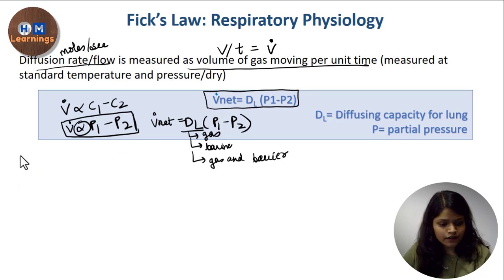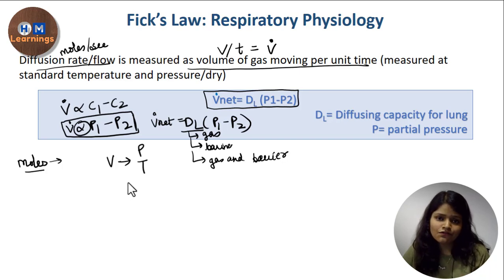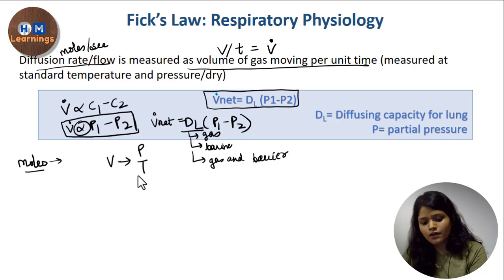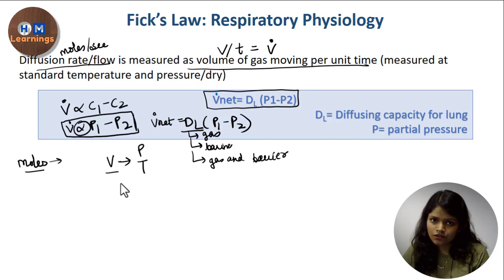Now before moving ahead, we need to understand that moles, which was used earlier, is a constant quantity which is not changed by pressure and temperature, but the volume of the gas is changed by pressure and by temperature. Therefore, at different temperature and different pressure, the volume of the gas is going to be different. So the volume of oxygen inside the body will be different from the volume of oxygen outside the body. So there are conversion methods which are used for converting the volumes between these conditions.